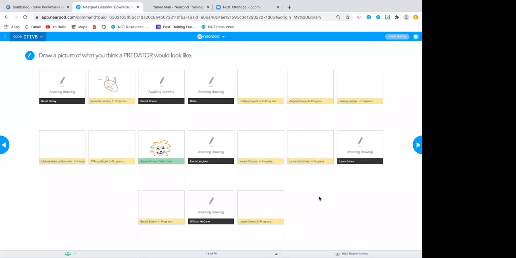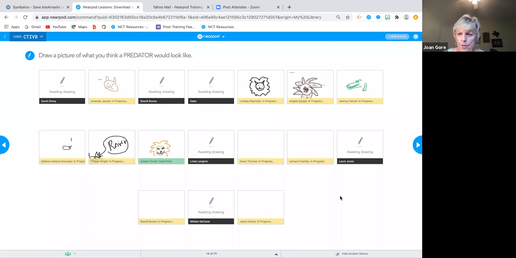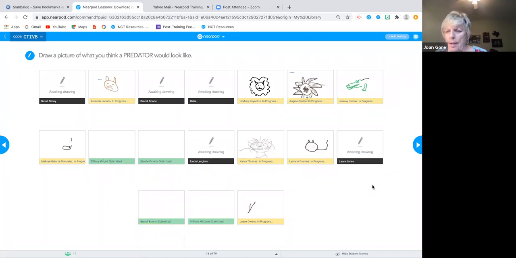As I said, we'll keep an eye on everybody's drawing tool. At this point, I'm telling you, go ahead and submit because I'm going on. If students don't submit, these drawings will not show up in reports. And I've got a great alligator, Jeremy, that you're doing. I know you'd like to finish it, but we do need to move on, okay? So go ahead and submit. Now that's one way to use the draw it tool.